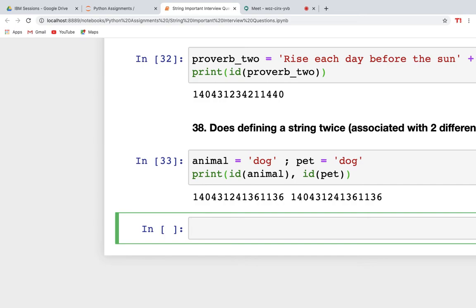So, the last two questions. Give an example of using maketrans and translate.